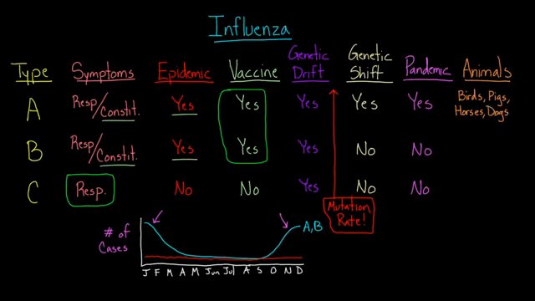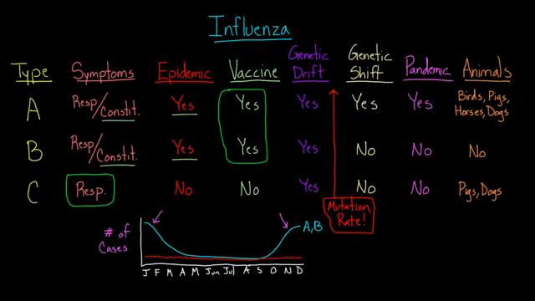And I want to point out that all these animals I'm writing up here are animals that humans regularly deal with or are around, right? So farmers might be around pigs, and if you're into horse riding, you might be around horses. Many of us have dogs, and birds are flying above us all the time. By comparison, there really aren't any animals that humans are regularly in contact with that get type B. So that's not really an issue. Animals are not an issue for type B. And for type C, there are a couple of animals I can mention, pigs and dogs. It's not as big a deal as it is for type A.